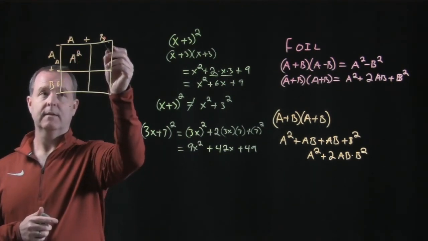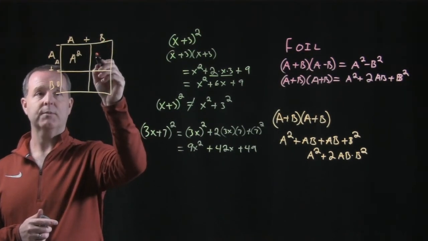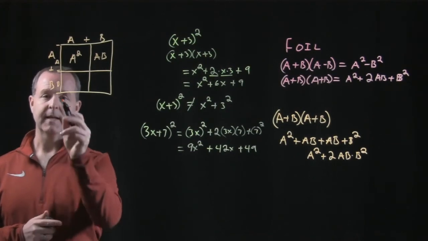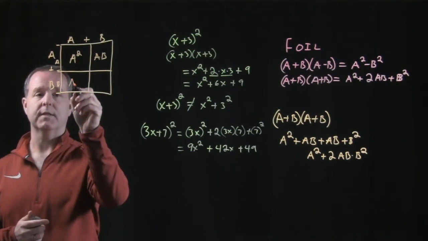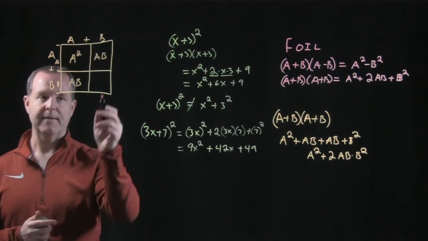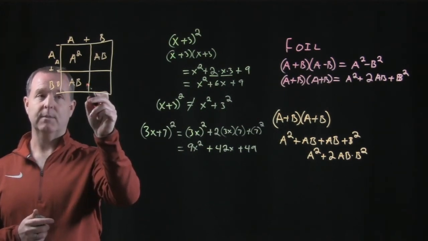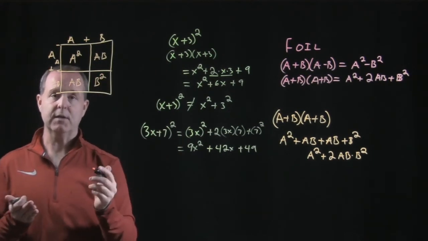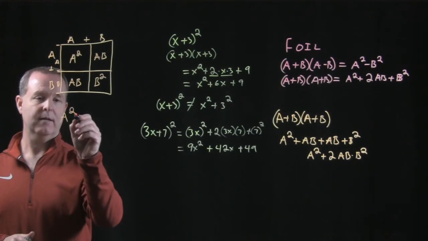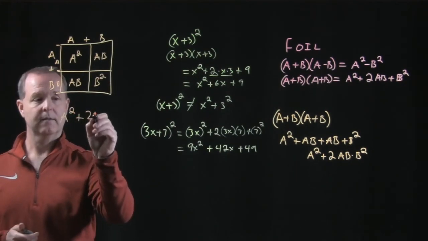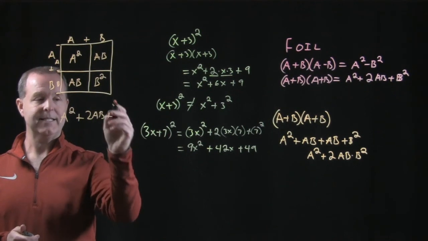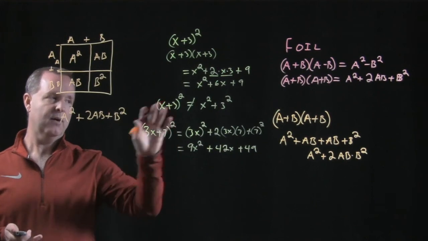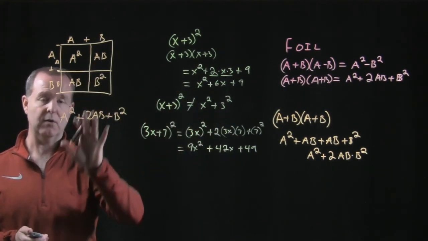This one right here, it's a length of B times a height of A, which produces an AB. This rectangle down here, its dimensions are A and B, which also produces an AB. And the dimensions of this last little box are B by B, which produces a B squared. So visually, you see that I have an A squared plus 2ABs plus this last little corner down here, a B squared. So geometrically, visually, my multiplication of binomials follows this pattern as well.